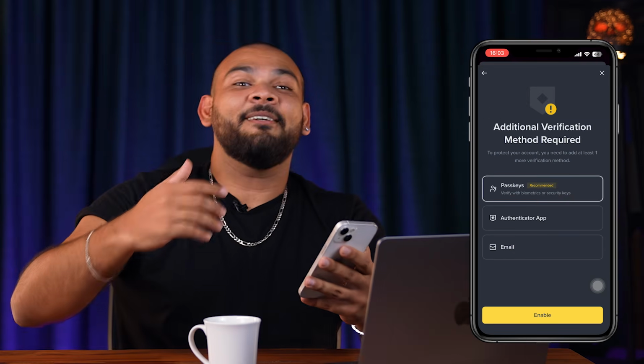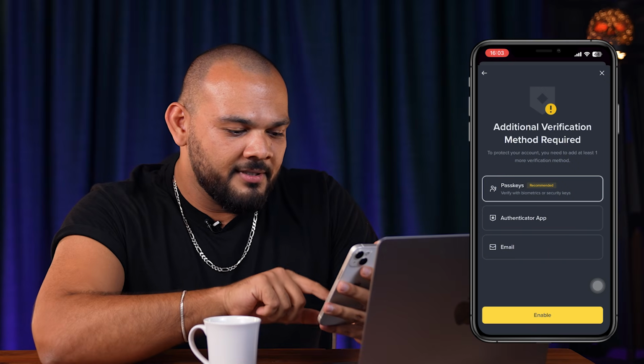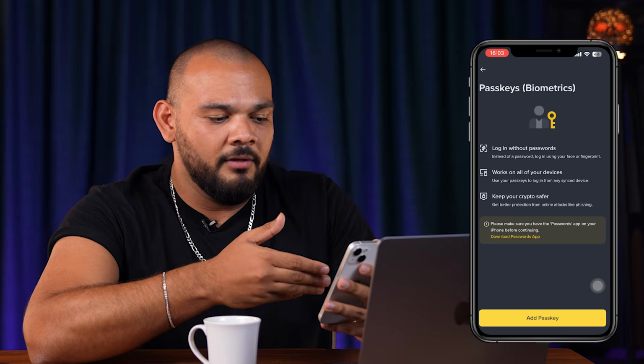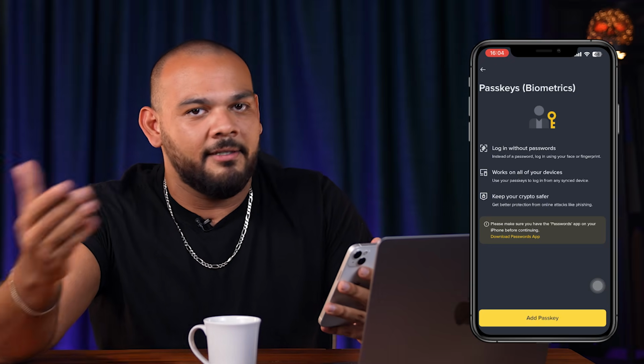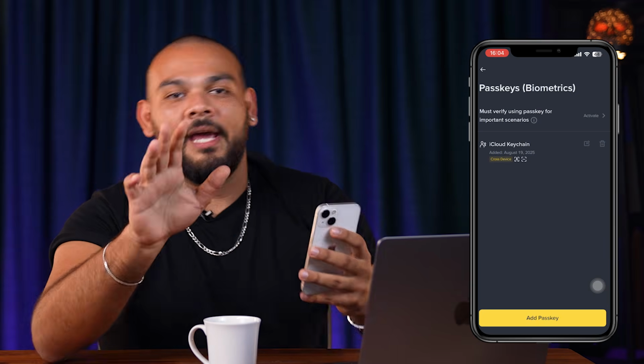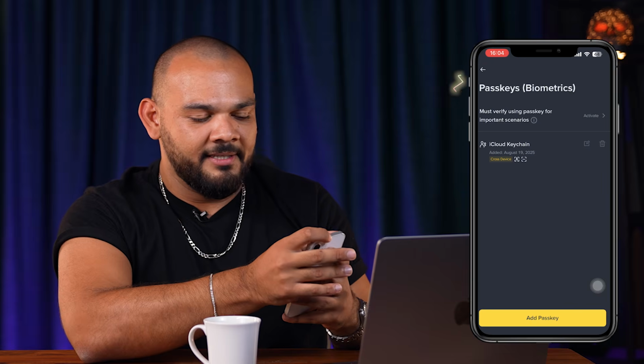Now another verification is required because, as I said, there are a lot of scammers, so you need to protect yourselves. And the centralized exchange, and of course the Binance that I'm showing you, is the most trusted one right now. So you need to follow these steps one by one. I will just use a passkey at first. If you're using a phone, you can just scan your face and it will be easy to continue afterwards. Add a passkey. We added our passkey as well, so we will just click back.